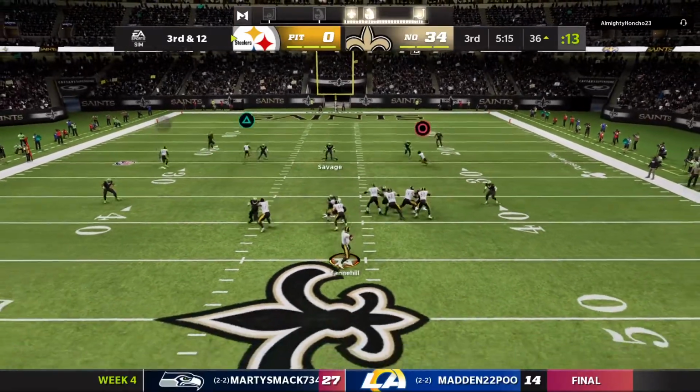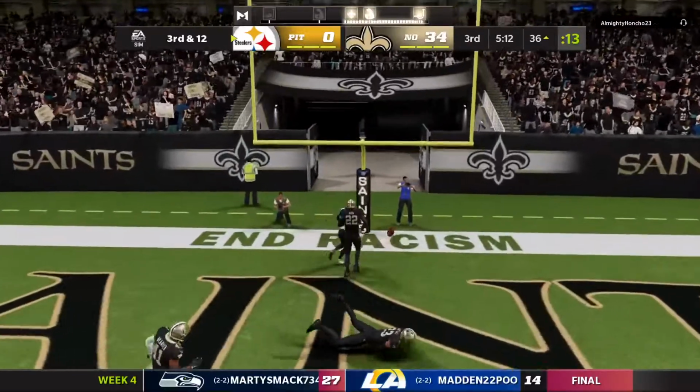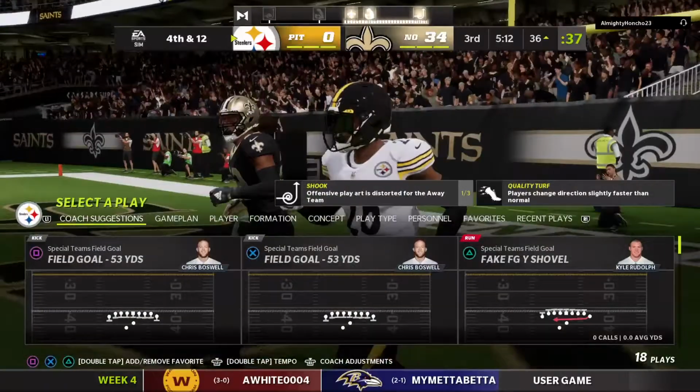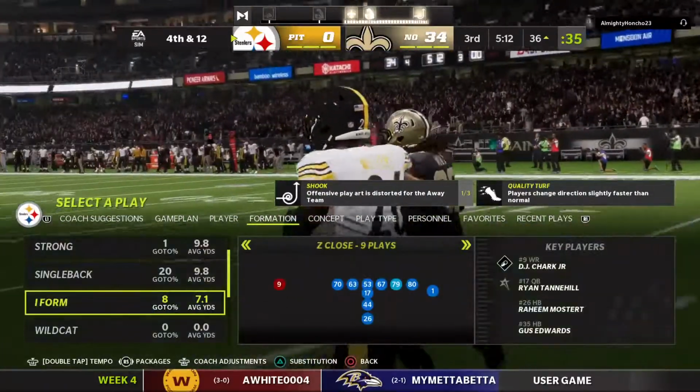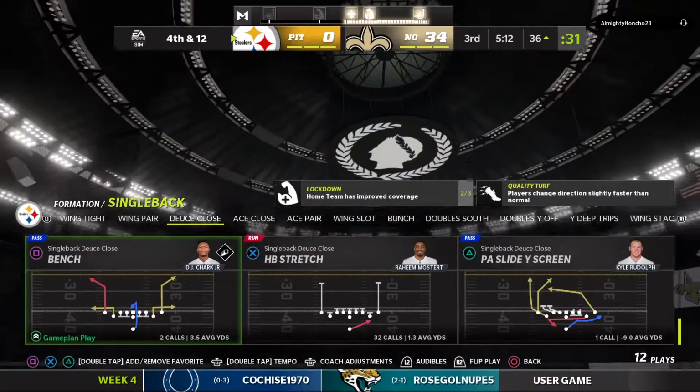They'll fake it. Now Tannehill. He's going to let this go. Back of the end zone. And oh no, it's incomplete. Well, it's a touchdown if he holds on, but somehow took his eyes off of it, falls to the ground, and brings up 4th down.